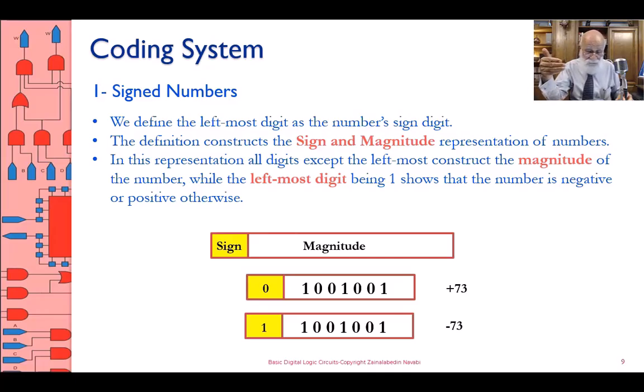These coding systems represent signed numbers, unsigned numbers. So signed numbers means a number that has positive and negative versions. Unsigned numbers means a number that is only positive. But then an unsigned number is not necessarily just a binary number. Okay? And so there are other representations. There are many, many coding systems.